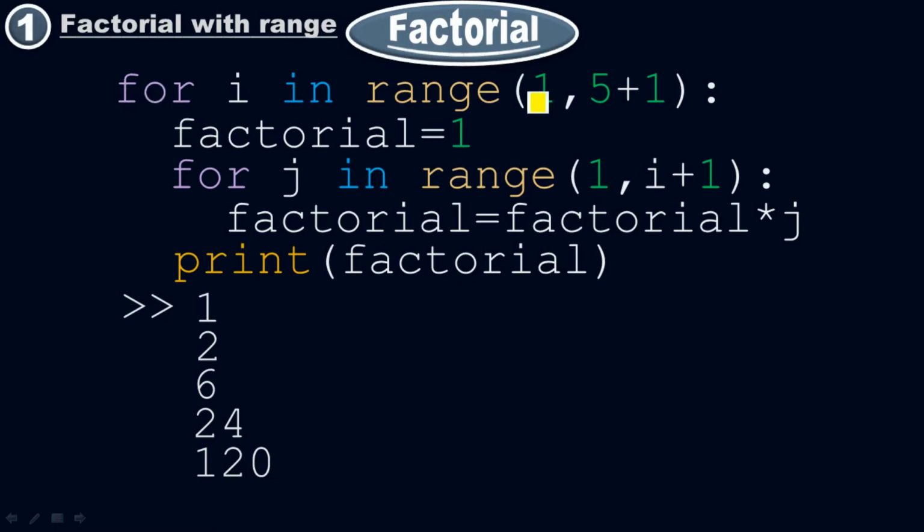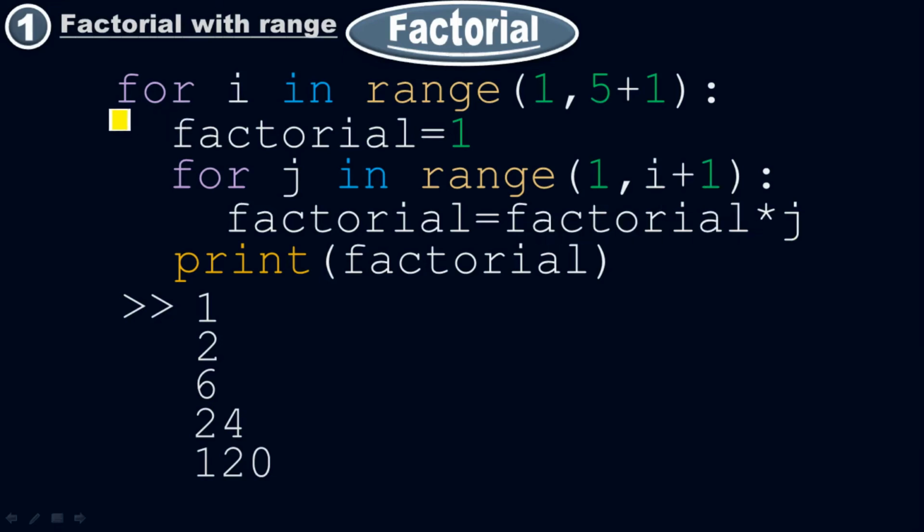The outer loop iterates for the fourth value, which is 4. At this point we have 4. 4 comes out only from the outer loop. But then the inner loop iterates as well. We have the inner iteration, so we're gonna have the repetition process for the inner loop, like 1 times 2 times 3 times 4. So the process will repeat again and again for the inner loop, from the initial point up to that specific point. That specific point is 4 at this stage. So we'll have 1 times 2 times 3 times 4, which is because of this inner loop. Because remember, for the inner loop, the range always starts from 1 up to i. What is i? i is that specific number, and it will increment by 1. And then with this formula.